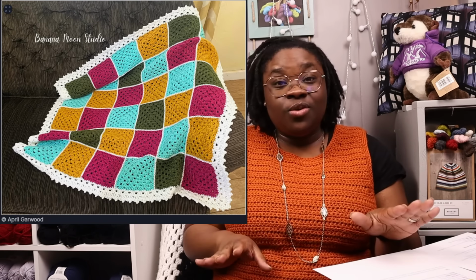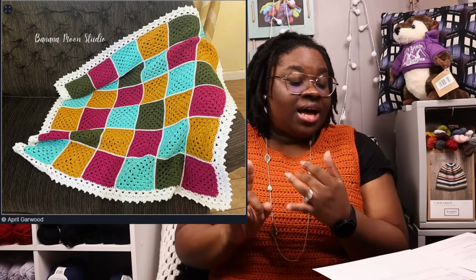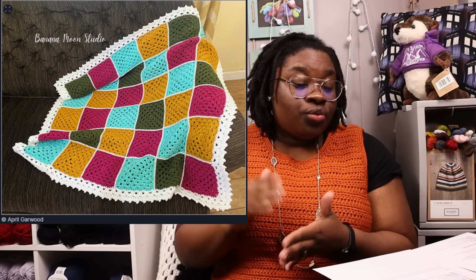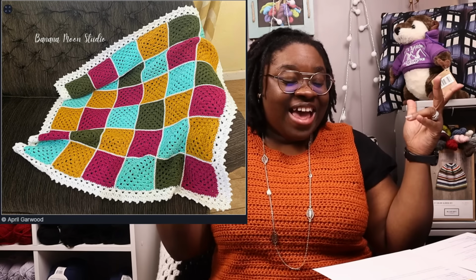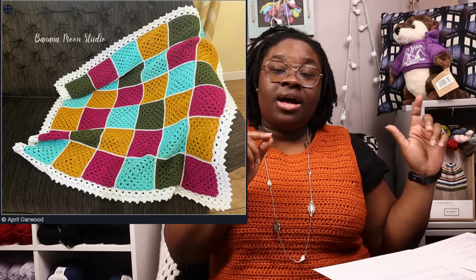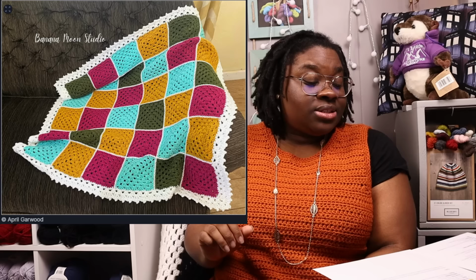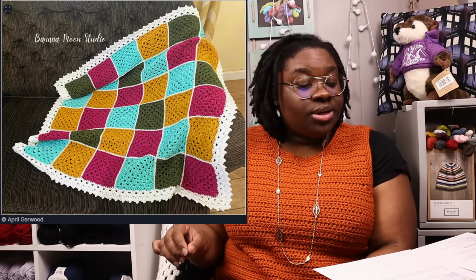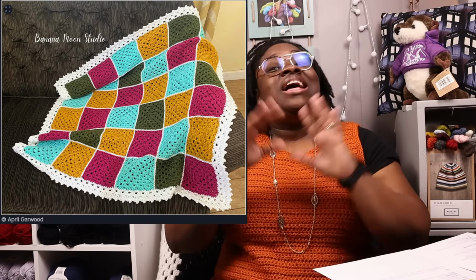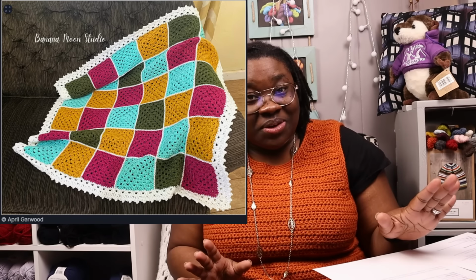So one of the many cool things about this blanket is that it comes in like every size imaginable. We've got lovey size, security blanket, baby blanket, crib size, lap, throw, twin, king, queen, and basically in terms of actual numbers, it ranges from 13 by 13 inches up to 108 by 93 inches, and in centimeters that is 33 by 33 centimeters all the way up to 274 by 236 centimeters. So this blanket could be very small or really, really big, just whatever you're feeling like doing.